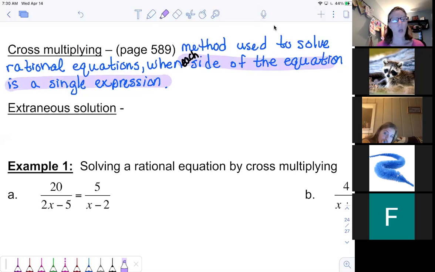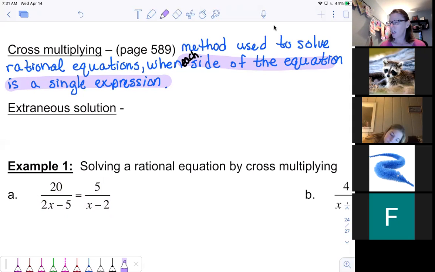So cross-multiplying only works when my problems are set up like example 1. If you look at example 1, each side of the equation is a single expression, meaning you have one fraction equal to one fraction. So I have this whole entire combined fraction that's considered one expression. An expression is separated by an addition or a subtraction sign. So I have one fraction here. So think about that complex fraction, how we had a couple of fractions in that fraction separated by a plus or minus sign. So we use cross multiplication to solve a problem when we have a single expression on each side.